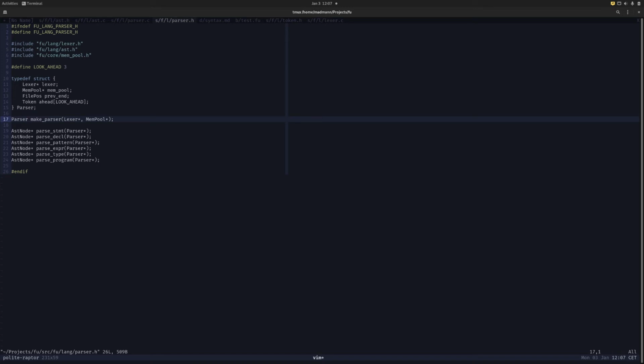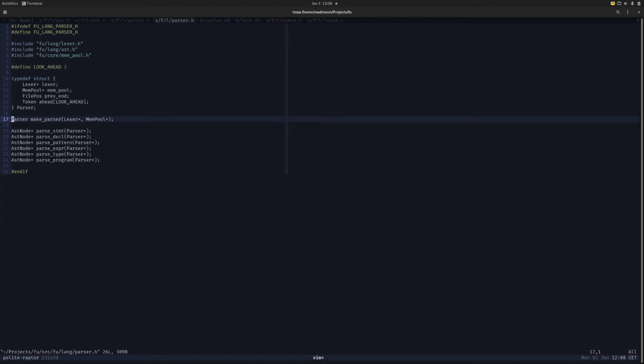Then there's a function called make parser, which creates the parser. What's important to see here is that I've chosen the convention to use new underscore the name of the object whenever I allocate something, which means that there must be a free function, free underscore object. But in the case where I don't allocate things, I just have a function called make, and that means you don't have to free it. It's a convention that I'm going to observe throughout this code base, but I think it's important to highlight it because it helps the understanding.